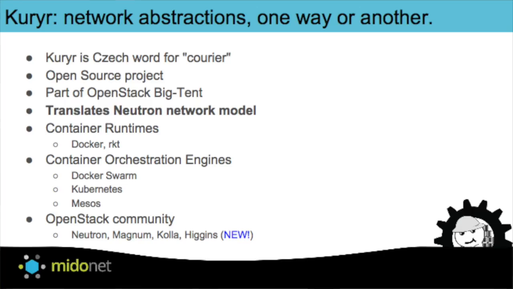So for this reason, because Docker networking is still growing and it's still changing, it makes a lot of sense to start a project that allows people that want to use Docker containers to have a small piece of software that runs on your Docker hosts and makes it possible for your Docker containers to use the networks and the routers you already have defined in Neutron. And this is basically what Kuryr is about. It's on the hypervisor, on the Docker hosts.